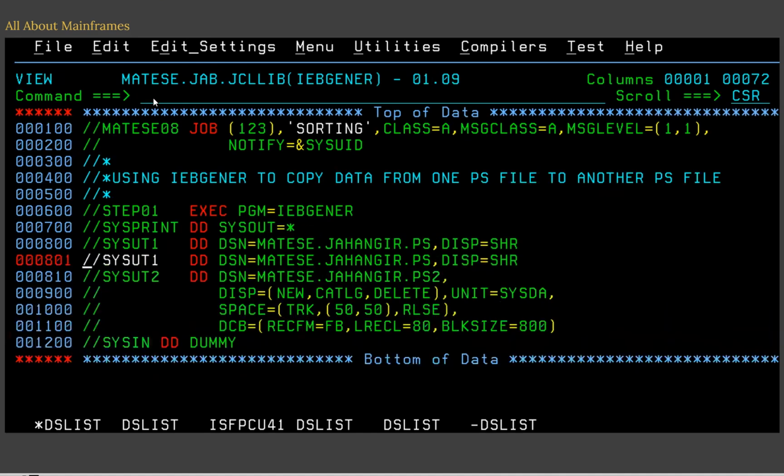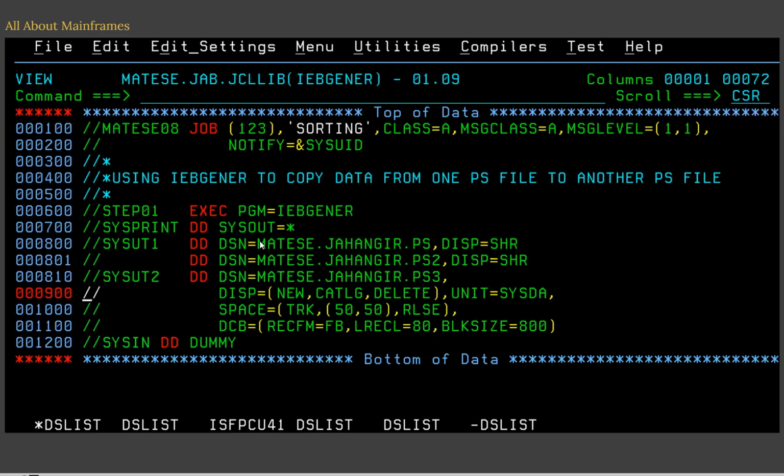Now we can concatenate the data of multiple files into one file. For example, here we'll combine the data of two files into one. That means there are three files this time: two input files, one output file. Now how will you differentiate which one is input? You know only two DD names, SYSUT1 and SYSUT2. Whichever comes under SYSUT1 is input, whichever comes under SYSUT2 is output.